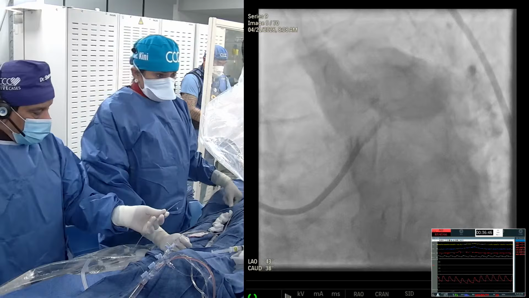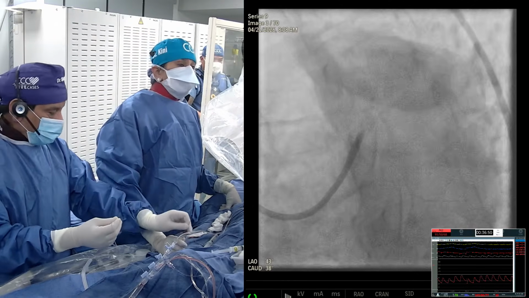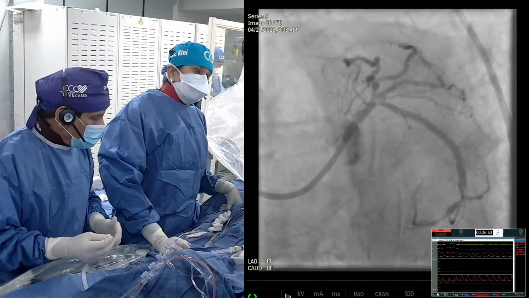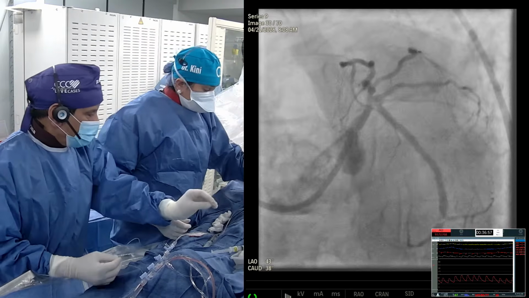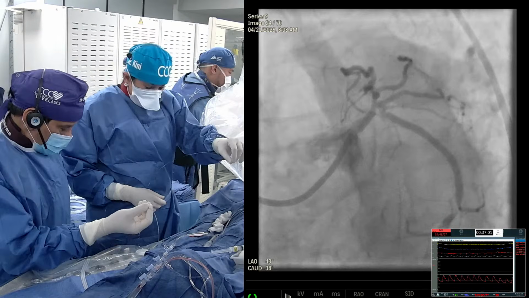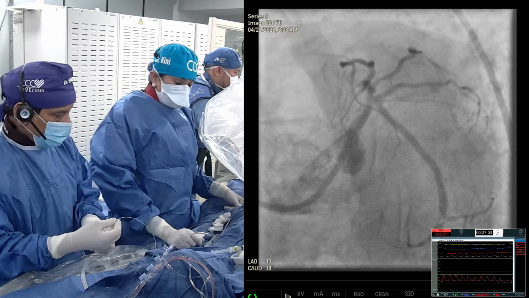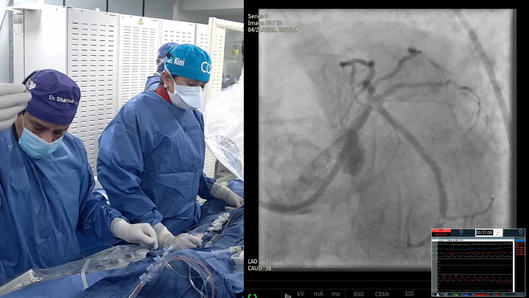When we used a Fielder, it went into the ramus. Now you need almost a 180-degree bend there. I called for Runthrough, because Runthrough has hydrophilic coating only, but no polymer jacket at the tip. So we could have used that to make that turn into the circumflex.